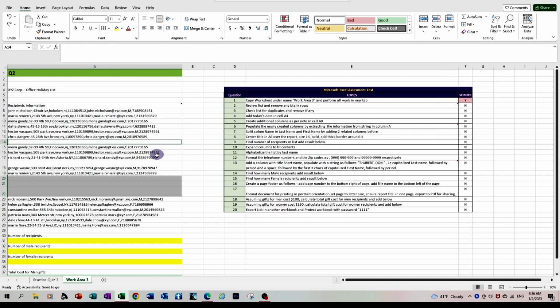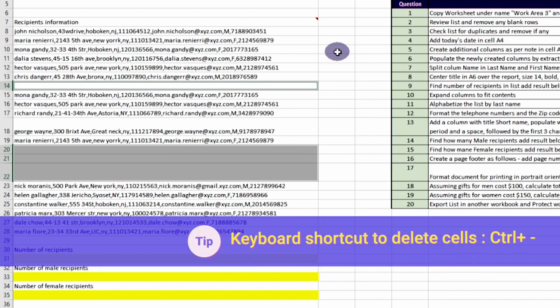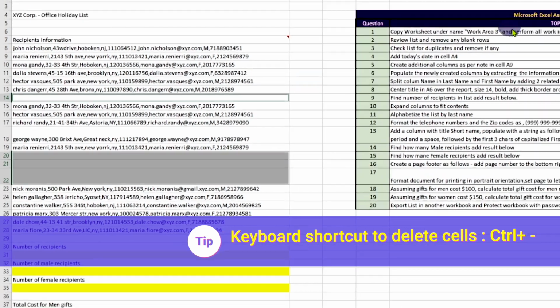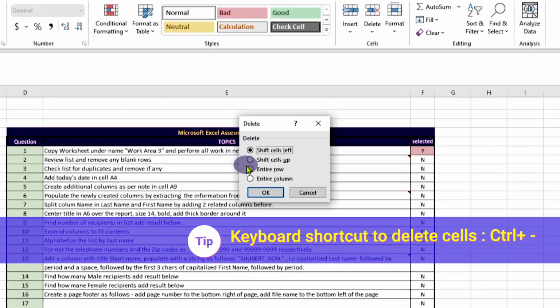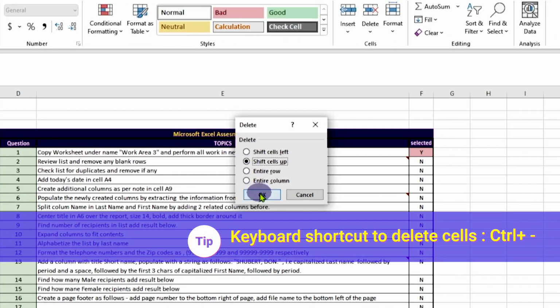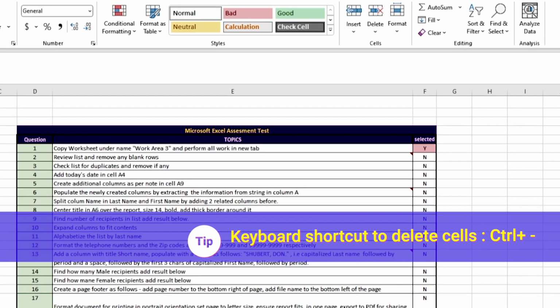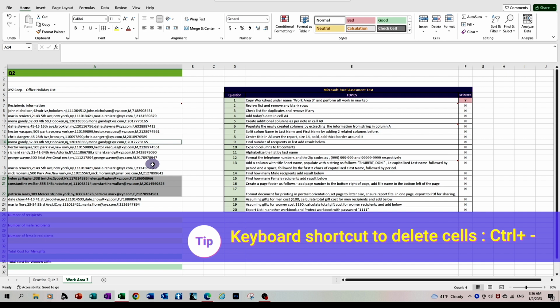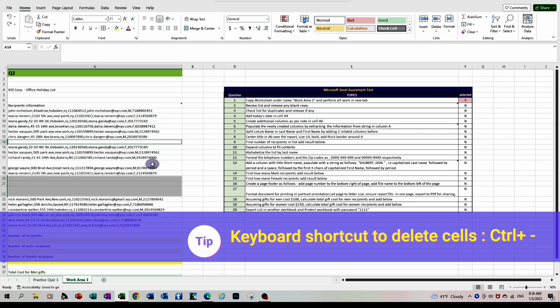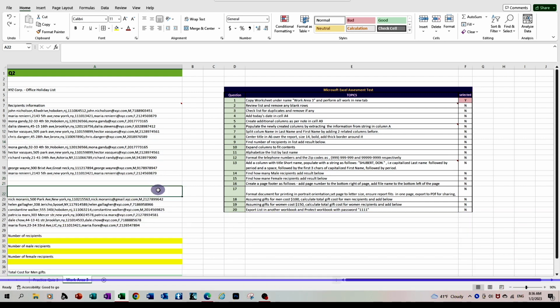All blank records have been selected automatically. Now you can click the Delete option from the ribbon or hit the shortcut Control-minus. Make sure the cells shift up and click OK. The blank records have been deleted, the list has been combined. This was a more efficient approach.